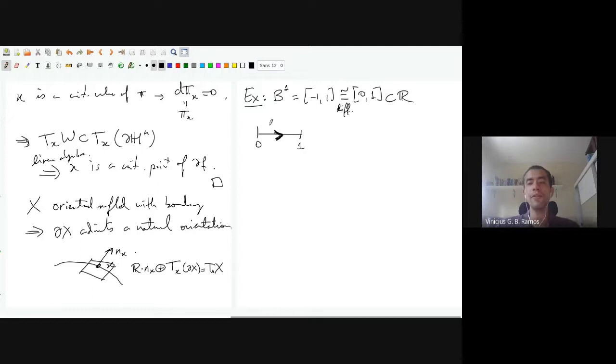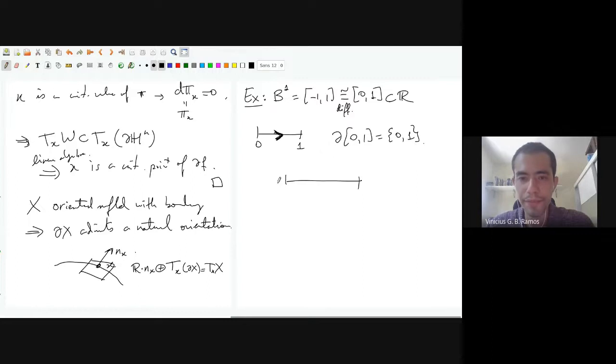And what I'd like to say now is, what's the orientation that's induced on the boundary? So remember that the boundary of [0, 1] is a set of 2 points, 0 and 1. And I told you that an orientation on points is a choice of signs. So let's see how this works out in this particular case. How do we get the orientation that's induced on these 2 points, 0 and 1? Well, for each point on the boundary, let me draw the interval again. Let's see what the orientation at 1 is.